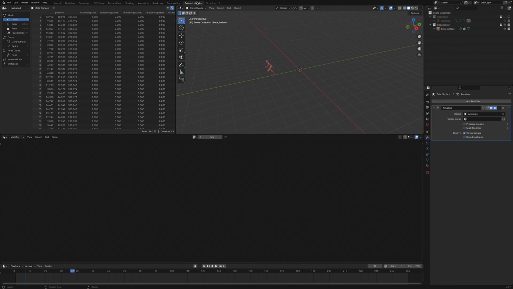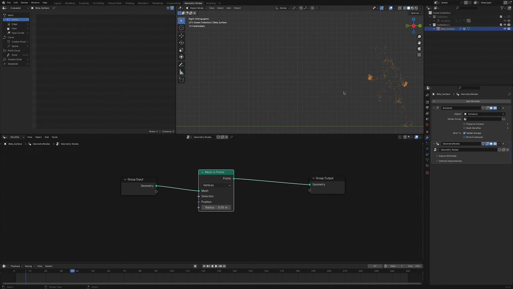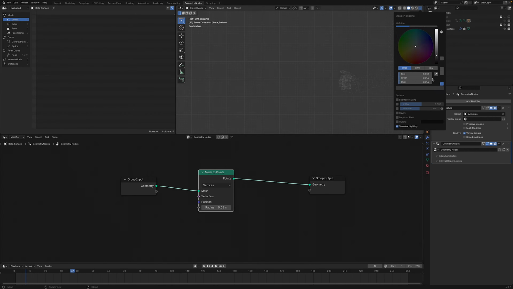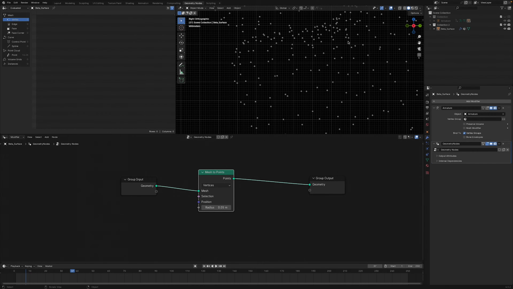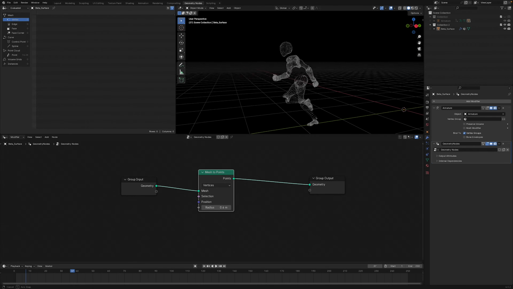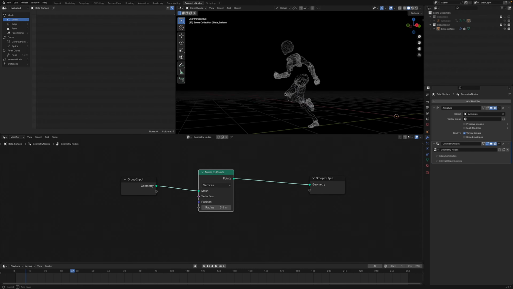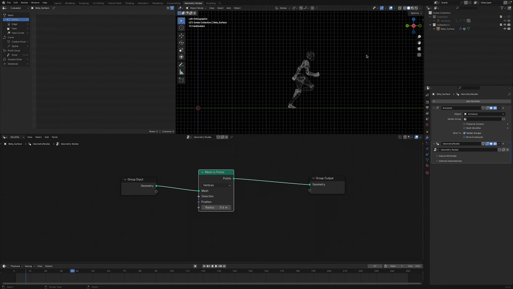Anyway, we're going to go into geometry nodes and make a new group input. I'm going to add a mesh to points node on here, and that is basically going to make this black, so we'll see this a little bit better. It basically instances a point on every vertex of the model. At the moment, that's quite dense. Obviously, the more geometry, the harder it's going to be to simulate, but I think this is okay for now.